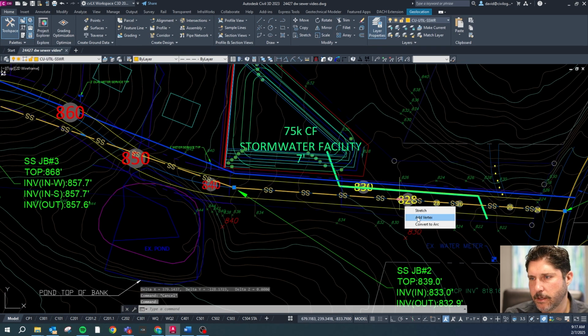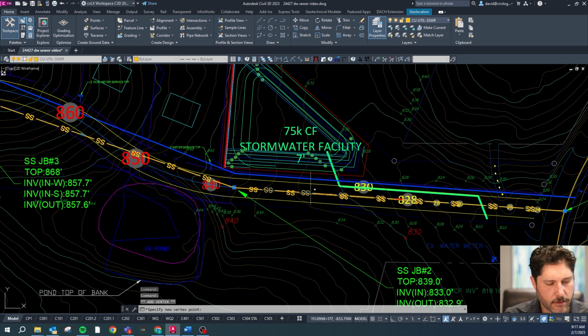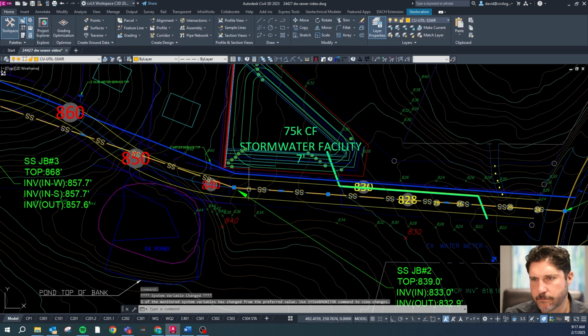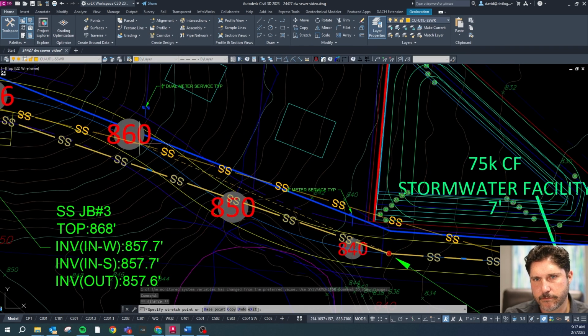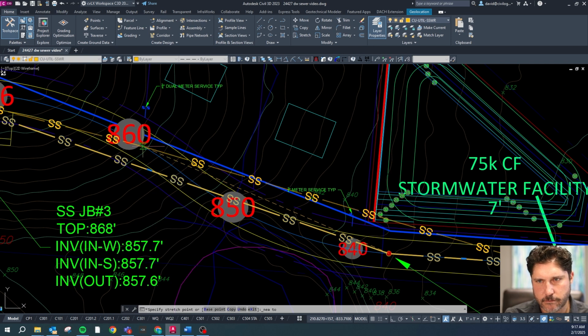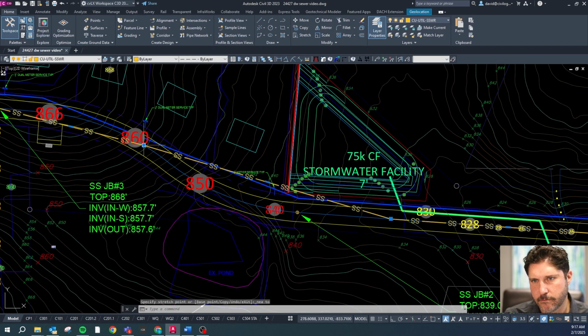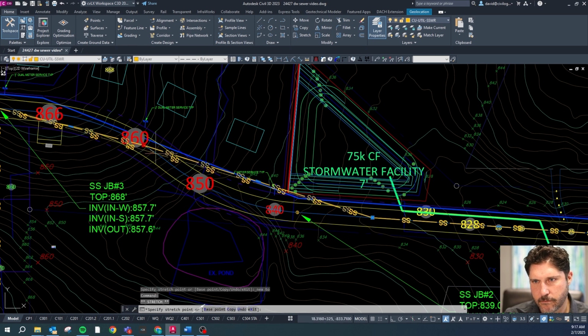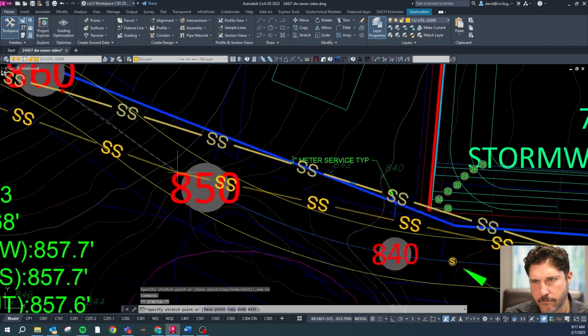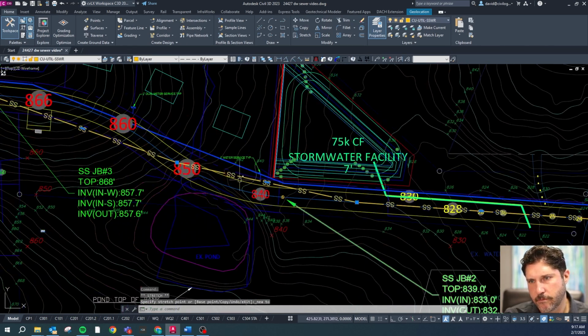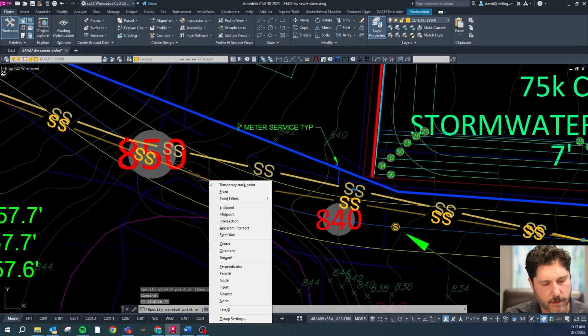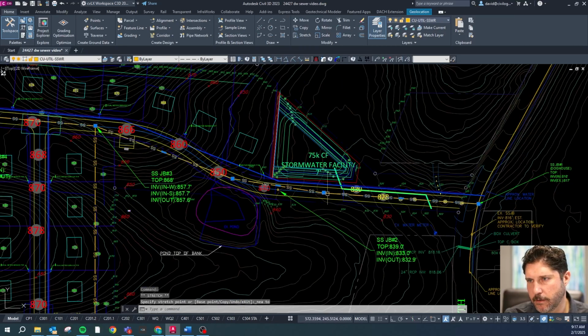So I'm going to go in here, add a vertex. I'm just going to pick a place, maybe there. Maybe we move this guy up this way. That still might be a little bit close to that pond.